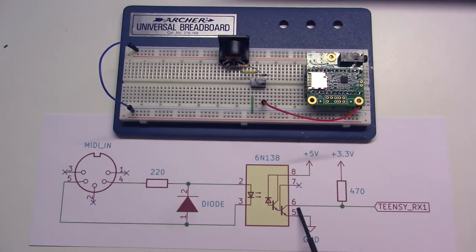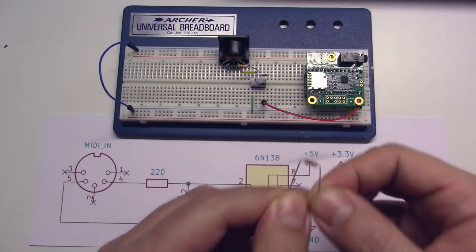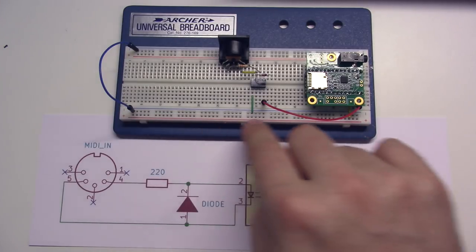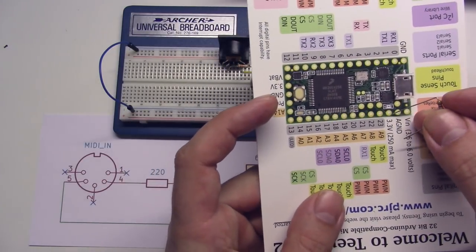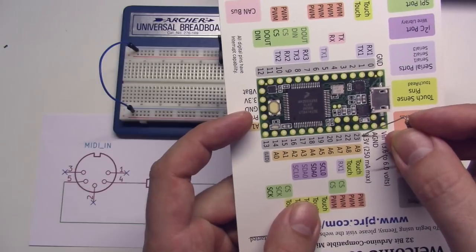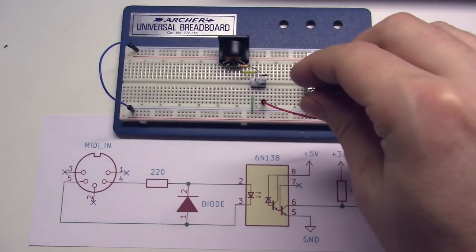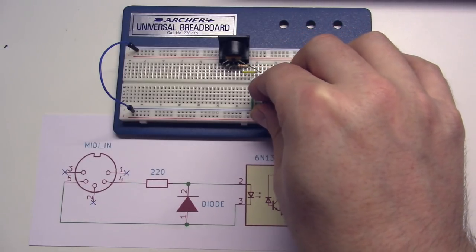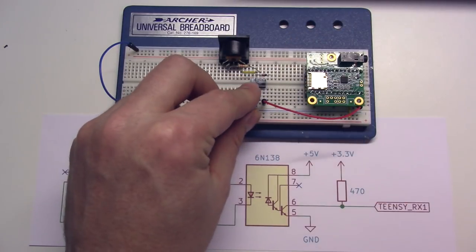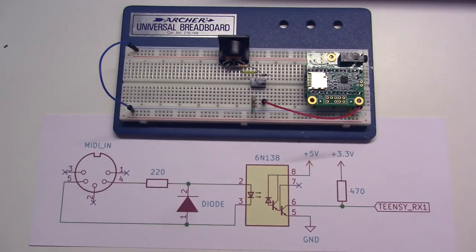Now let's look at pin six. Pin six is connected to our Teensy board's RX1 pin and also pulled up to 3.3 volts through this resistor, this 470-ohm resistor. So here's a 470-ohm resistor. If you remember, we made this red rail 3.3 volts, and that's coming from our 3.3-volt pin on our Teensy board. So I'll just connect my 470-ohm resistor to the red rail, and the other end to pin six on the optocoupler.